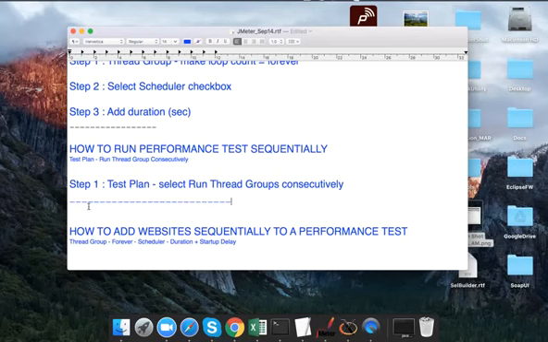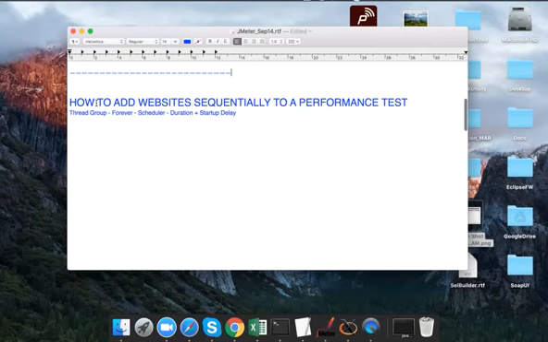Okay, let us look at our third topic, how to add websites sequentially to a performance test. Okay, so let me add a step here. Now let us also understand the need of adding any website, or in that case any application, sequentially to a performance test.